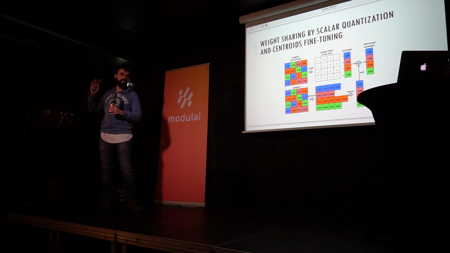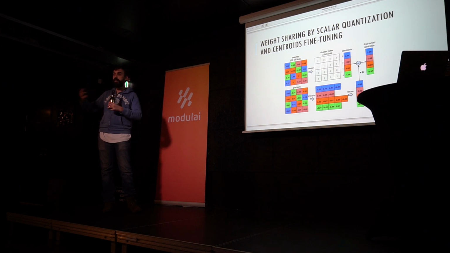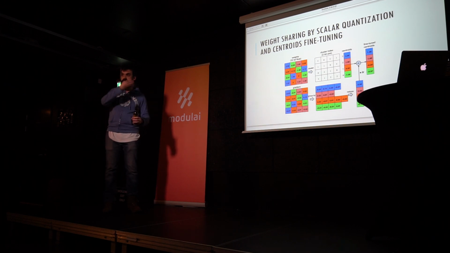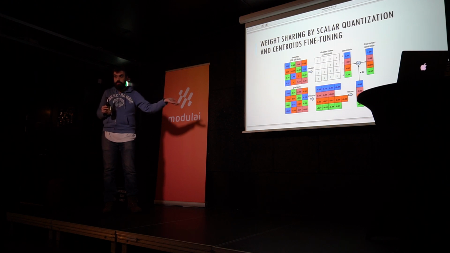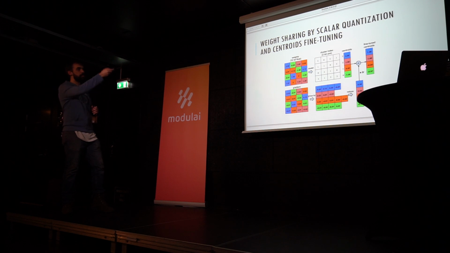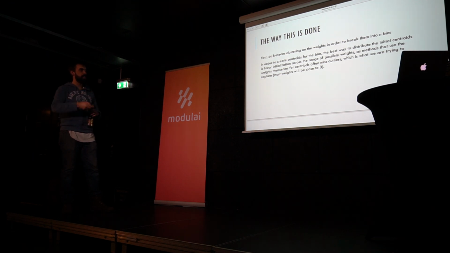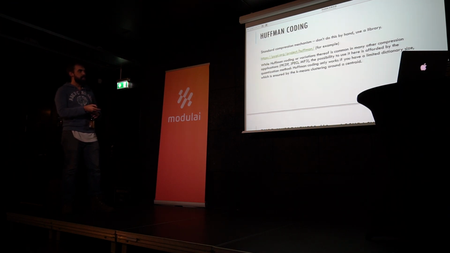I say community, let me back up. I'm the most antisocial nerd in the world, so I don't have a broad sense of what people are actually doing, but at least in the projects that I've worked on, nobody's ever used this. I've used it successfully once to reduce neural network size, and it really worked. So that's the weight sharing algorithm, and now let me go through the way that it's done, and then I'll get to initialization.